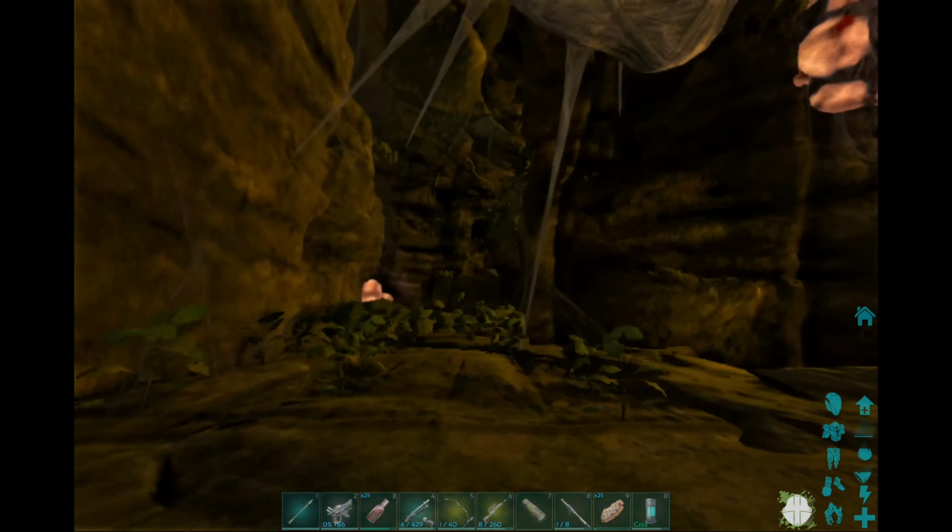The lava here is insta-kill, and his rocks do a lot of damage. Did not mean to fall down like that. Alright, Magnosaur. Oh crap, I didn't bring metal. Oh god. For the sake of this demonstration, I'm just going to spawn some in.